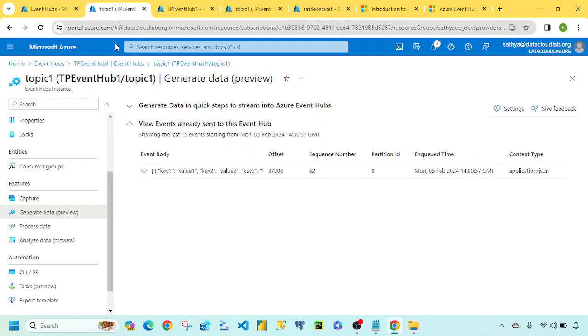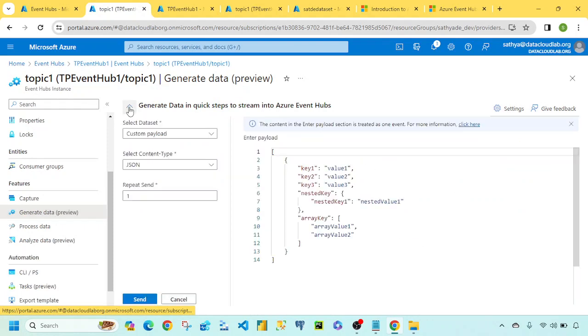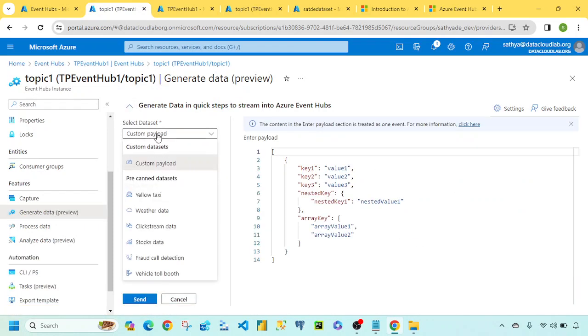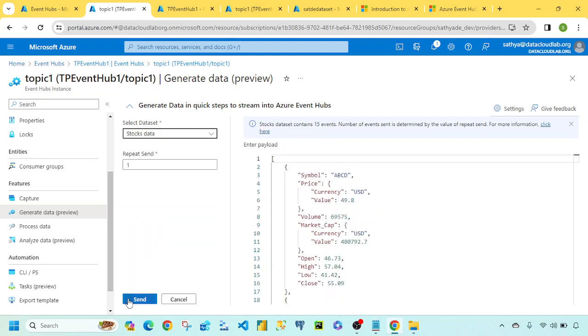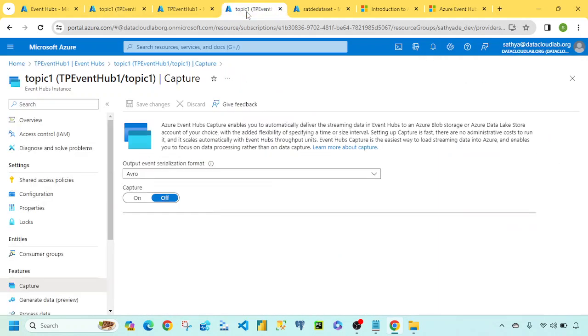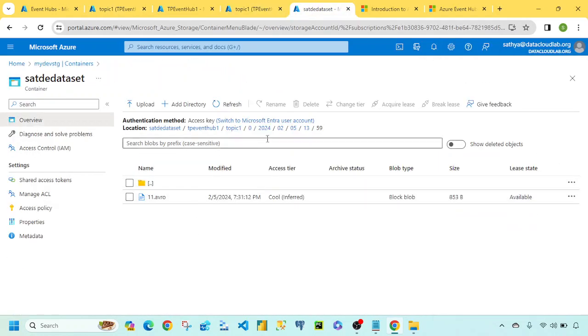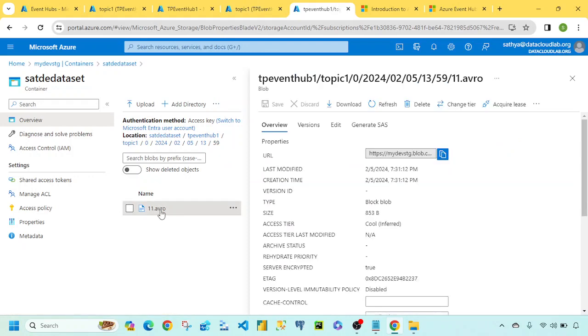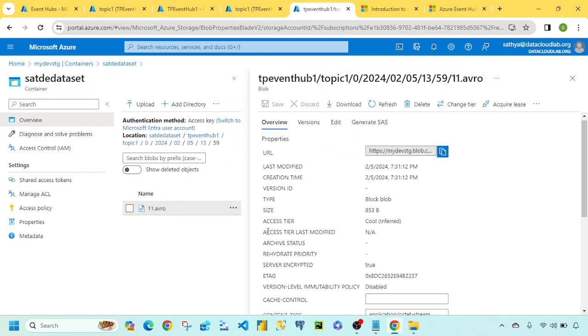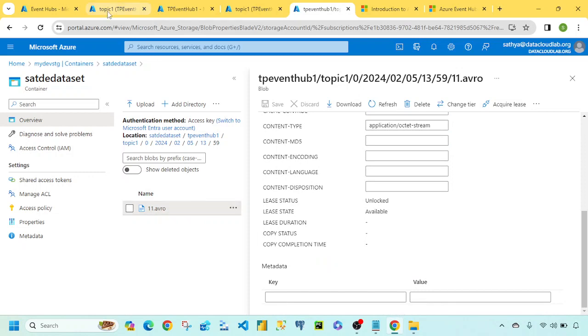Let us see one more test wherein I'm going to send stocks data. If I send this, I think we are receiving the data.